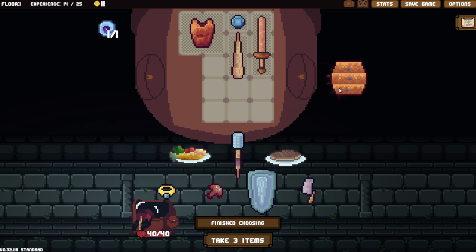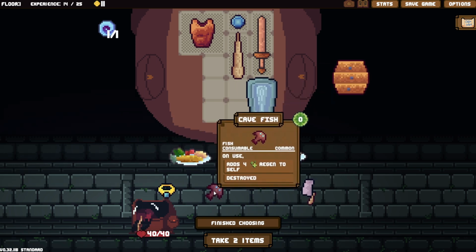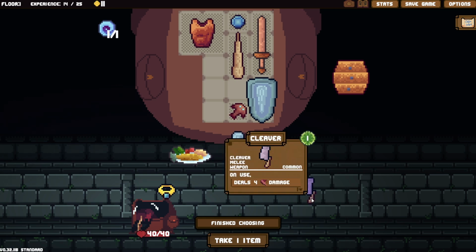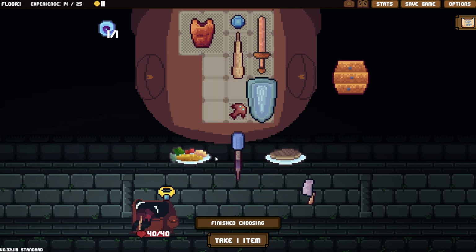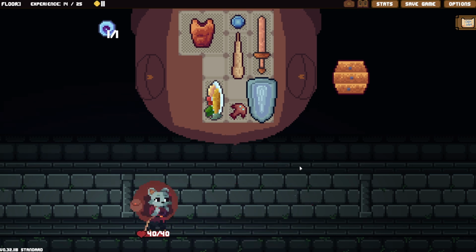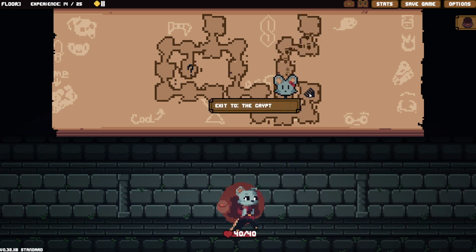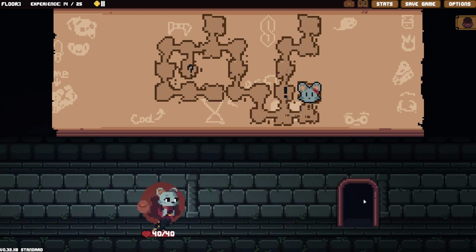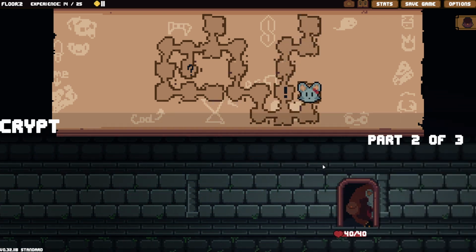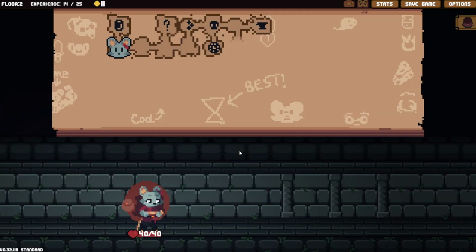We can get rid of this old busted shield, and we can get the new harness over here. And we'll grab this fish, and we'll grab this thing again. Alright, there we go. Let's go to the next floor. That's basically what one floor looks like. We'll probably play through to the next floor, and then we'll be done. Yeah, it looks like it's going to be a fairly small floor anyway.